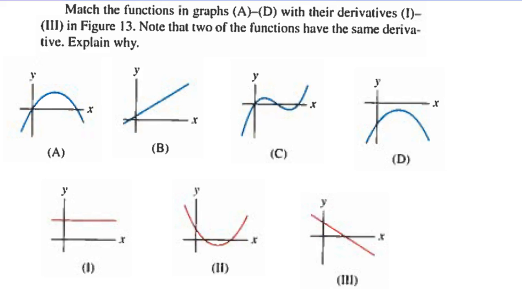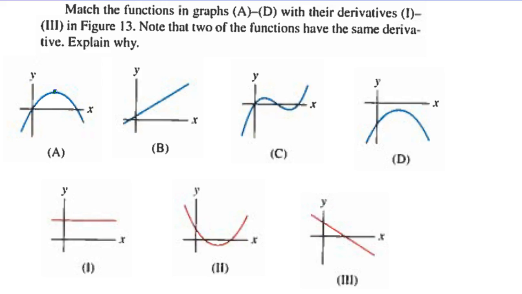Okay, let's do this problem. Match the functions a through d with their derivatives 1 through 3 in the figure, and notice that 2 of the functions are going to actually have the same derivative. So we could go in whatever order we want, but a is a parabola and d is a parabola, and we just looked at a parabola, so maybe we'll do those.